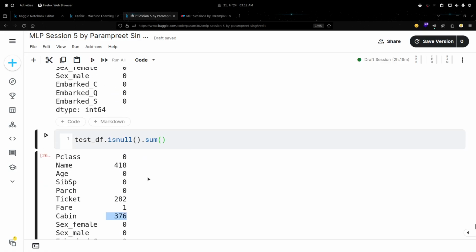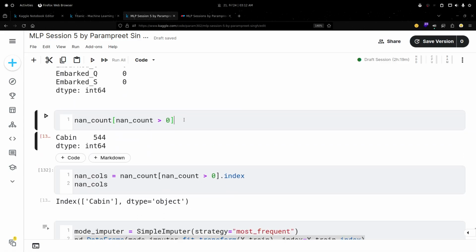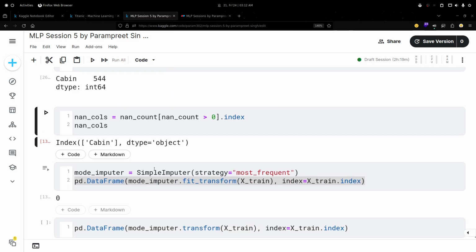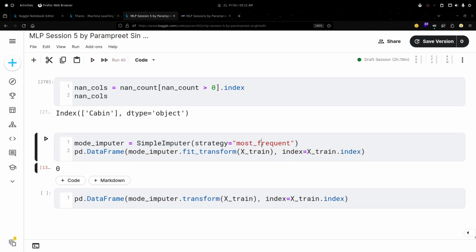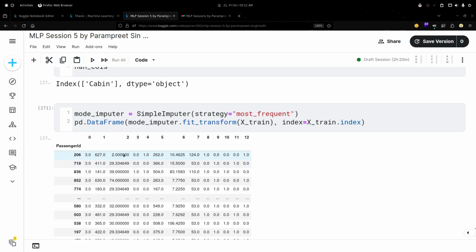Now what we can simply do is let's count the NaN here. Of course we don't need the NaN columns as of now. Let's just use the most frequent strategy here. It will find the most frequent value in each column and impute it in place of the NaN value.